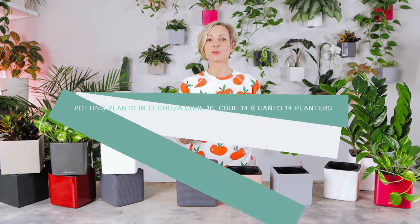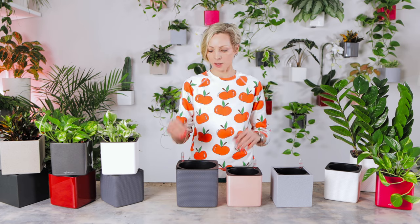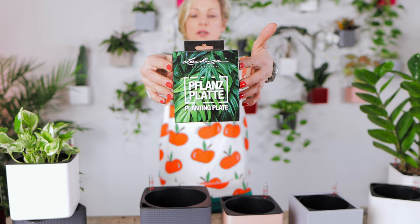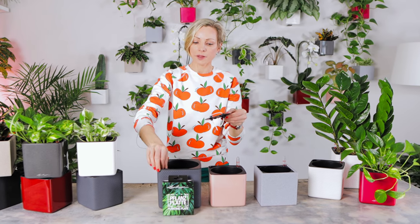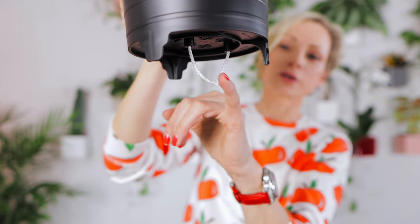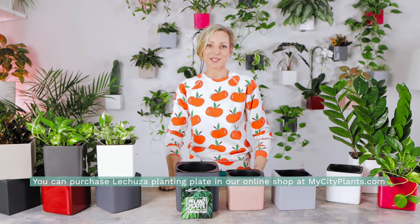If you prefer to have your plants potted, there is a way to convert these planters from the drop-in option into a potting option. All you need is a planting plate. This plate fits all three models. The planting plate has wick. It goes at the bottom of the planter, the inner pot, and it works exactly as a wick stick. So the water gets transported to the potting mix through those little ropes. The plate needs to be purchased separately, and we do have it available in our online shop at mycityplants.com.